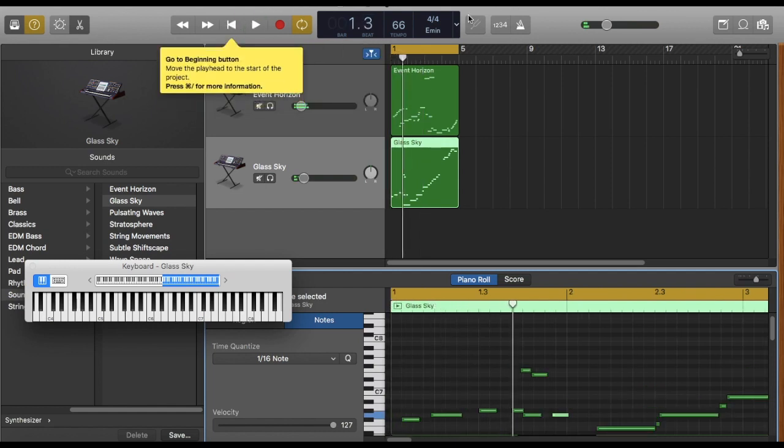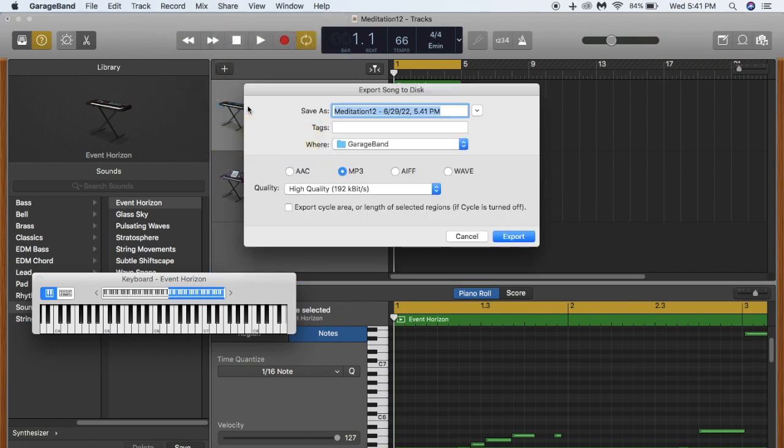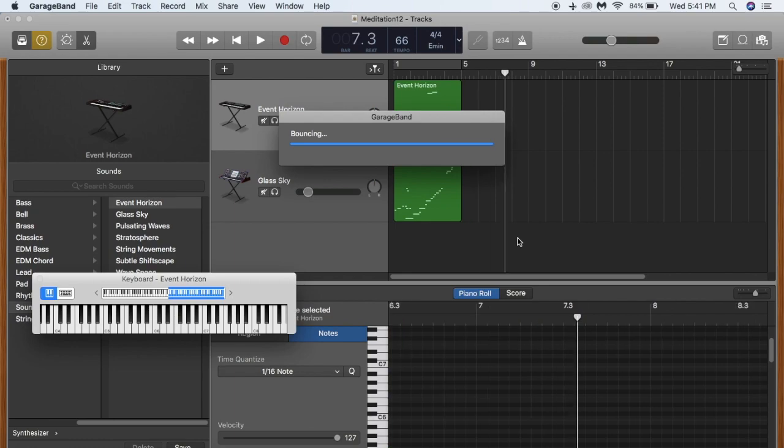And so just play around in GarageBand. There's so much you can do. So now once you get your sound, you pretty much export it. You share it how you want to save it. So to save it, you click share. You name it however you want, and then make sure you have MP3 selected. And then you export it, and then it processes and saves it to the location on your drive.